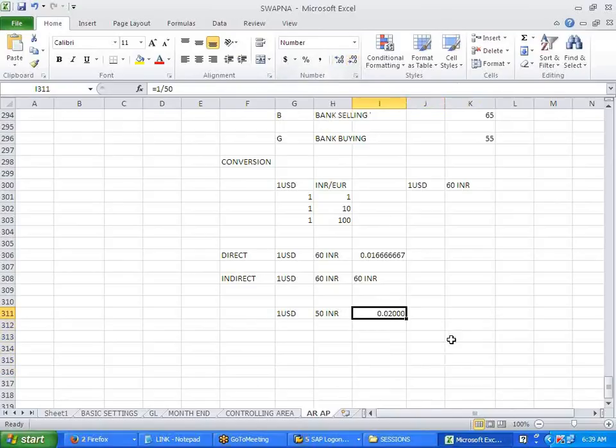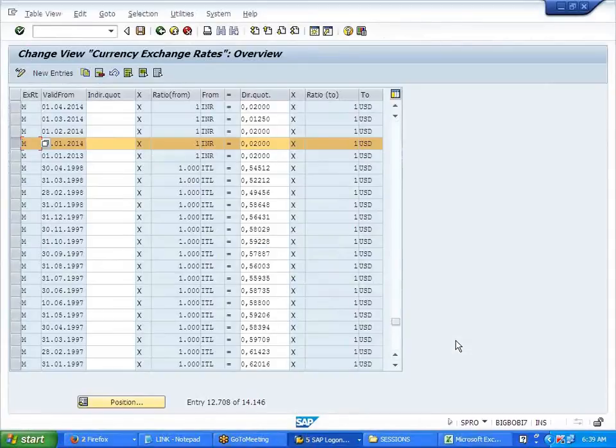Who is going to maintain that exchange rate? Do you think if they are transacting in 50 currencies, they will do it manually on a daily basis? No, right. So either they will do an upload, LSMW, or they will build an interface with a forex source on a daily basis where these currencies fall. From there they will pull the data over here.